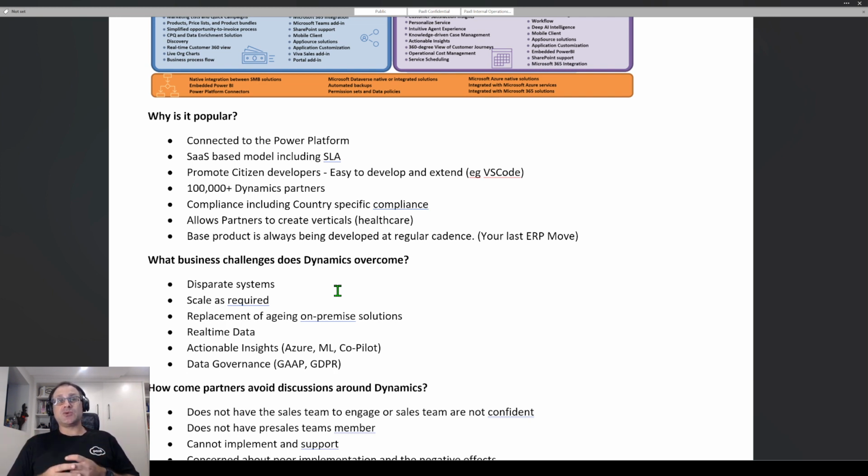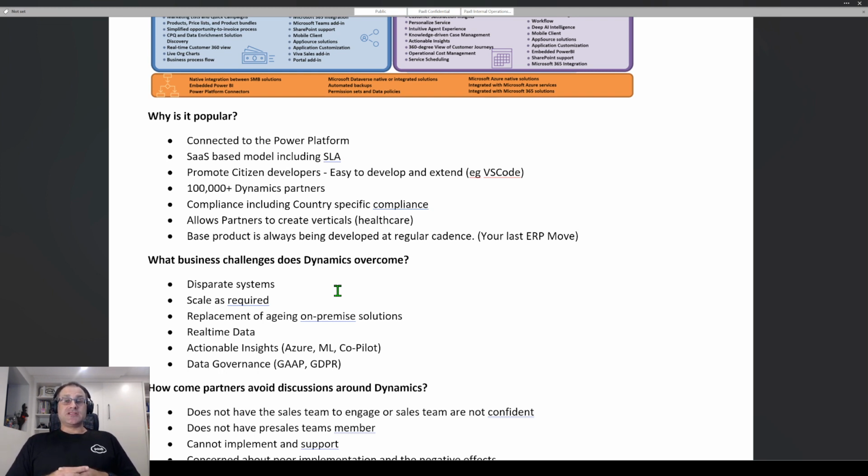It also scales as required, which is very handy, which means that as your business grows or as it gets quieter in other periods, we can increase or decrease the utilization of the system by increasing or reducing the users in the system. It's obviously a replacement for aging on-premise systems. Microsoft's investment in Dynamics is massive. I do not remember the billions of dollars number that they invest, but it was an astronomical amount of money. And on-premise systems aren't being managed anymore. They're outdated. They're no longer fit for purpose, and people want to get out of them ASAP.